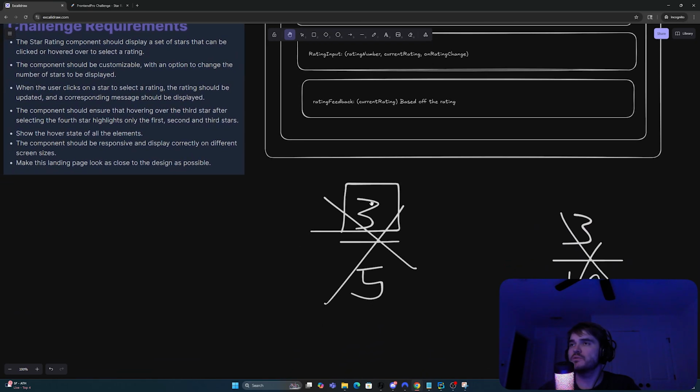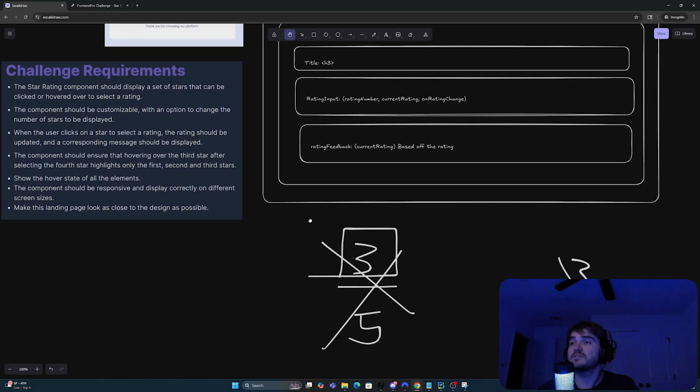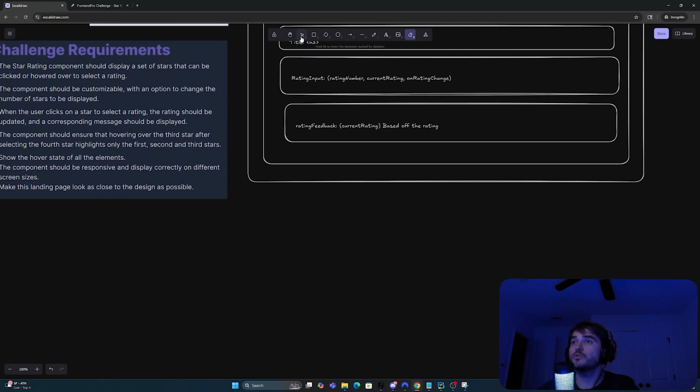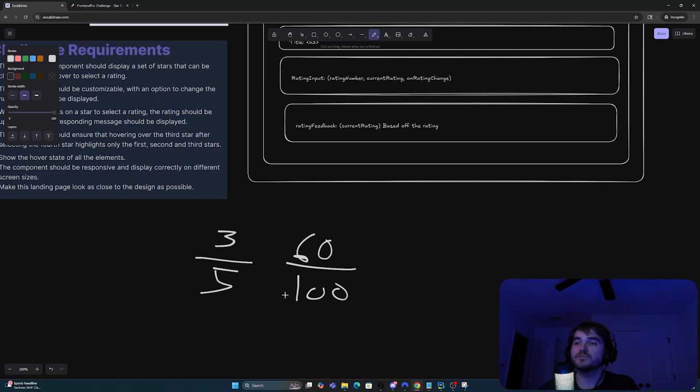And instead of our rating being an integer, we can just save it as a percentage instead. If we start with 5 stars and I give it a 3-star rating, the percentage of that would be 60 out of 100, right? 100 divided by 5 is 20. So each star would give us a 20% increase on the percentage. So a 3 out of 5 translates to a 60 over 100 percentage.